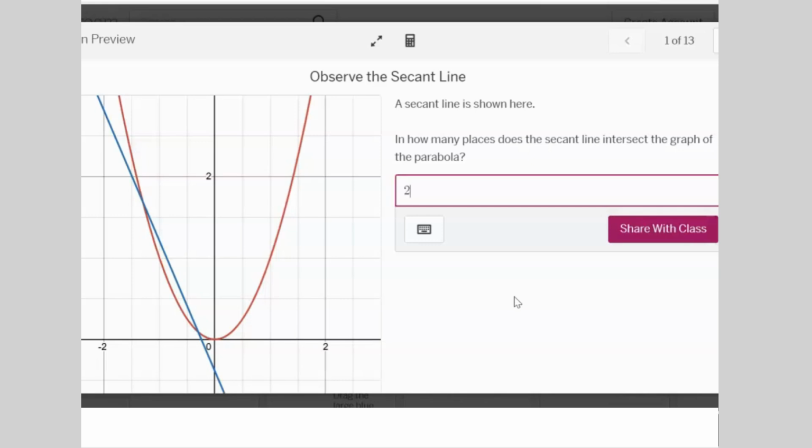You formally learned this as the difference quotient in pre-calc, and you probably practiced problems with it. If we remember from pre-calc, the difference quotient is f of x plus h minus f of x, all divided by h. Now we're going to expand on that and see what happens when we apply limits to this.